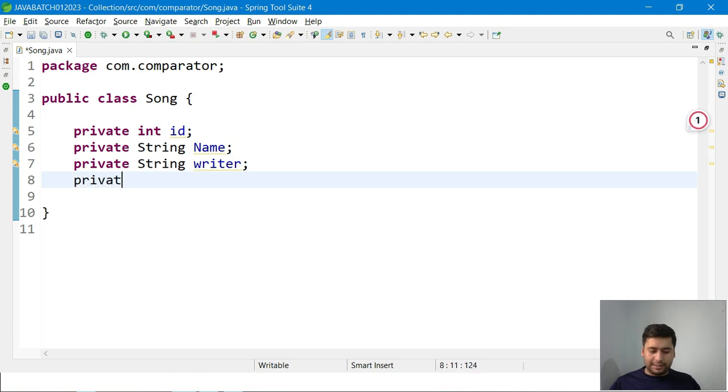And private, what is the release date for that, and also we can give other things. The release date of the song could be of type String, or otherwise you can take the Date also. So let me take the Date.